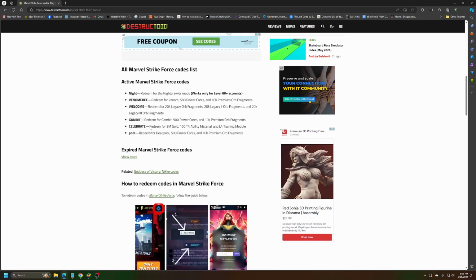Alright, and then we have Celebrate. So redeem for 2 million gold, that's huge. 100 T4 ability materials, also huge. And L4 training modules, so you get 100 of each of those. Which, again, is huge to have because it doesn't limit you building up characters. And then the next one we have is Pool, so you redeem that for Deadpool. So you get the Deadpool unlock, and you'll get 500 power cores and 10,000 premium orb fragments.